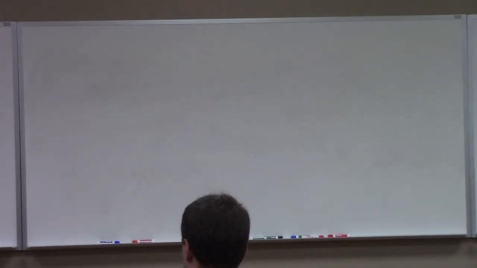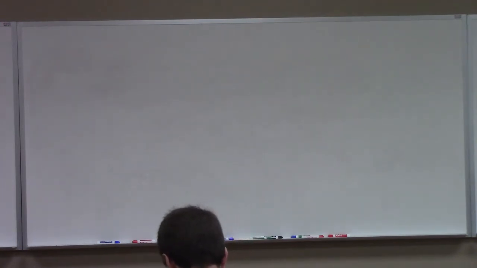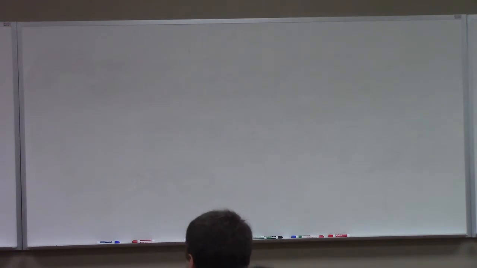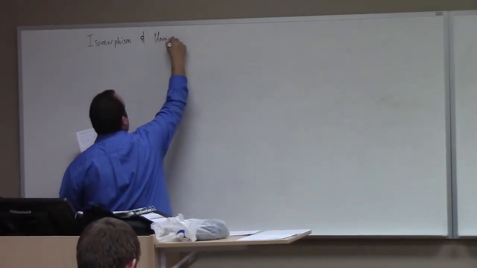So, I do intend to give you an example of Cauchy's theorem. Excuse me, Cayley's theorem tomorrow in the help session. I'll try to give you an explicit example of that. Let's see here, some of you started. My pages have gotten out of order here somehow. So, a few more things to tell you about isomorphism and homomorphism.